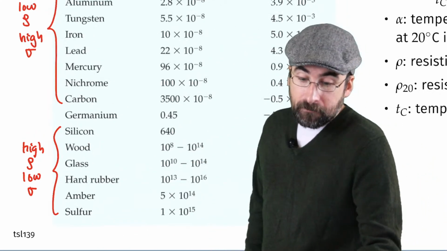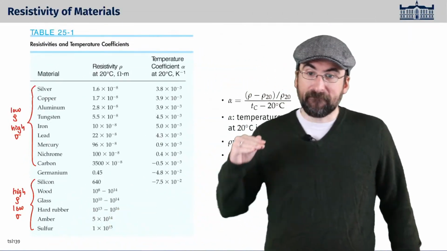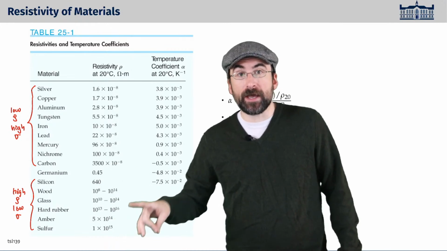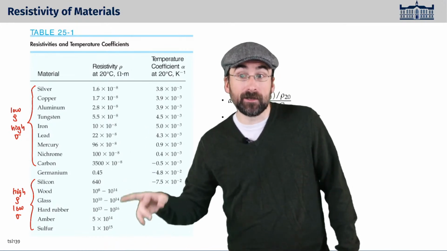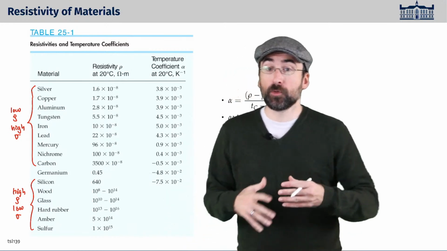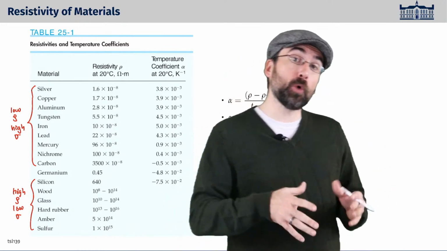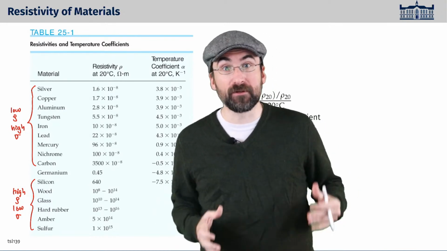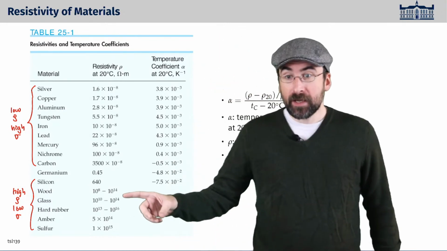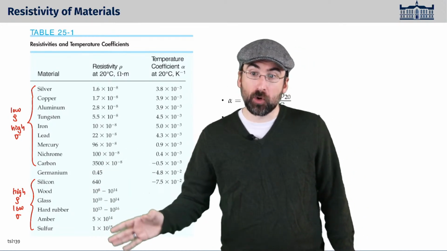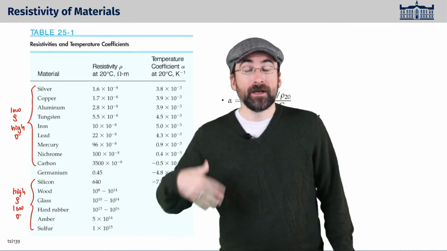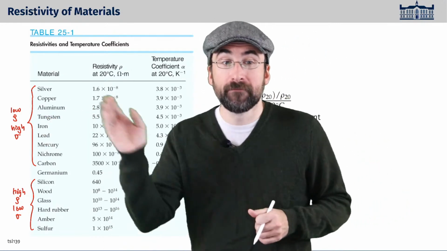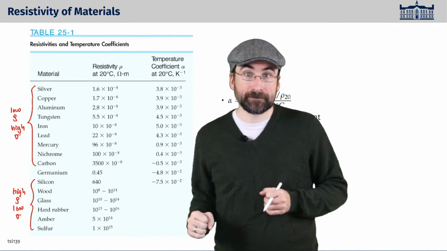Note that there is not a firm line. All of these materials, even though they are insulators, they still have a resistivity. Reality is not always as neat as we would like to think when we do our highly simplified models. And in fact, there would be a threshold somewhere in here that would kind of mark the difference between an effective conductor versus an effective insulator.